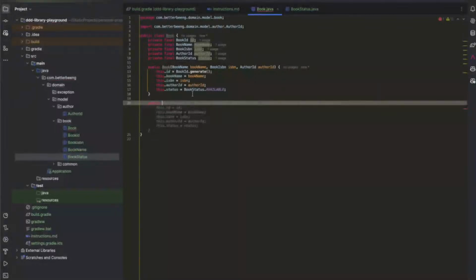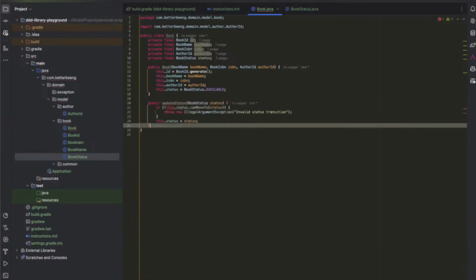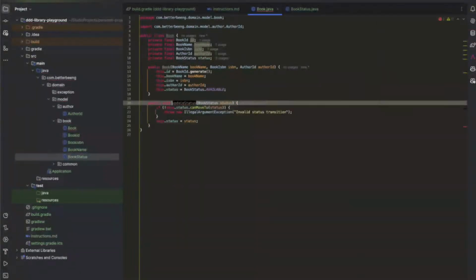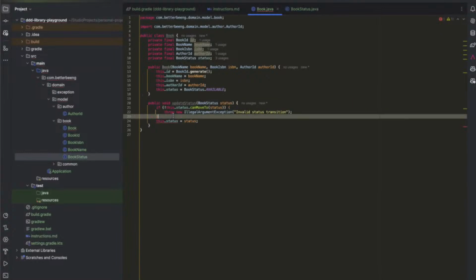So our book here is going to have this public set method, which is going to be switch status, or maybe update status. I'm not completely sold on that function name. Maybe I'll find something better later. I do not completely like it, but let's call it like that for now.